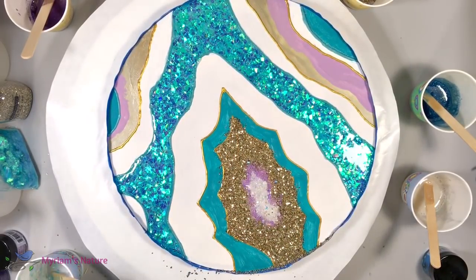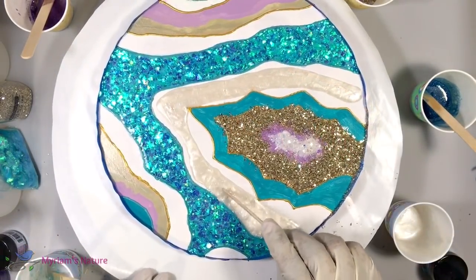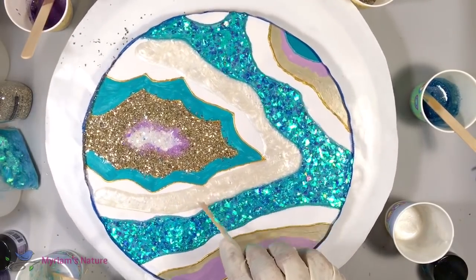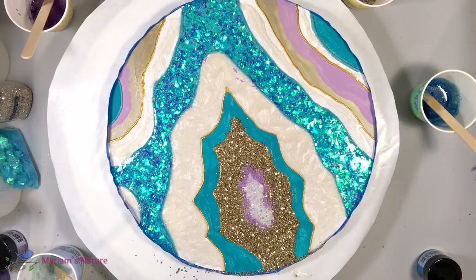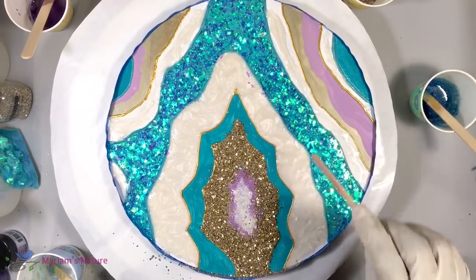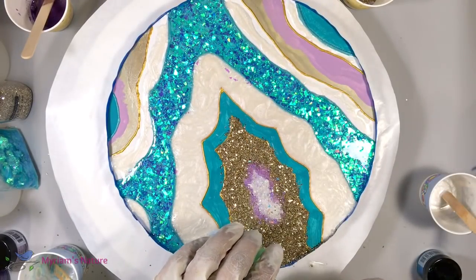I'm happy so far. Let's see what we can sparkle next — I think I'm going to take in the pearl, push it up against the aqua and let it make contact. For the pearl that I'm putting in these other areas I'm not as concerned about filling it in beautifully because I think I'm going to be mixing another color into the pearl and doing a swirly kind of thing. How about we go with this dark teal.